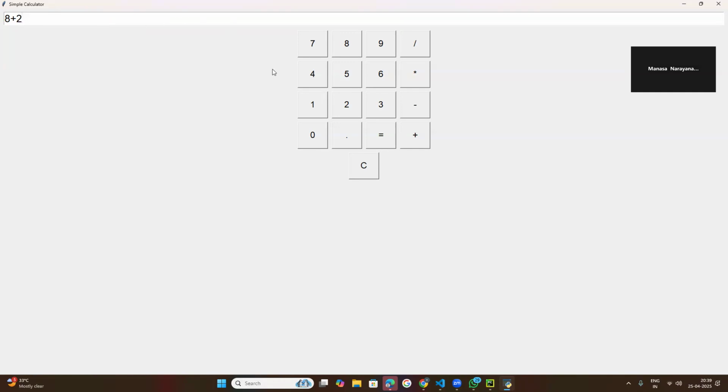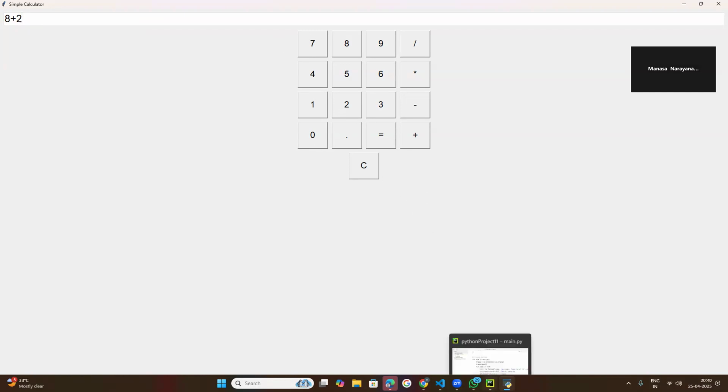Generally, whenever you want to keep any widgets in an app, the app may be a GUI app. GUI means graphical user interface app, otherwise a character user interface app. But here we are developing a GUI based app, with a graphical user interface, but there is no color here.